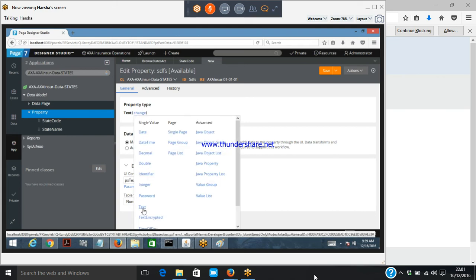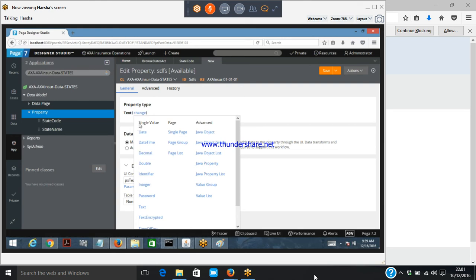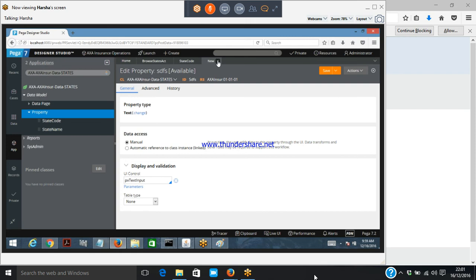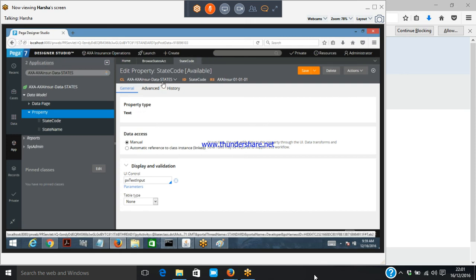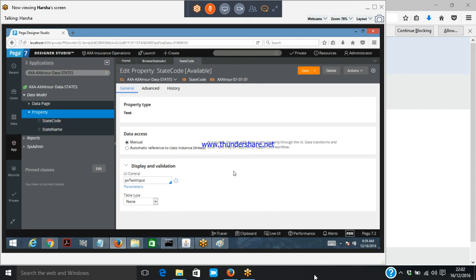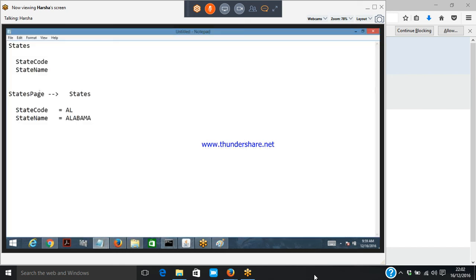Text, right? It is text already. So text is of what type? Single value. Single value means it cannot hold multiple values. So our properties are created as single value only. So if you are creating the states page for the states class, it cannot hold multiple values. It can hold only one row, but it is getting all the data.